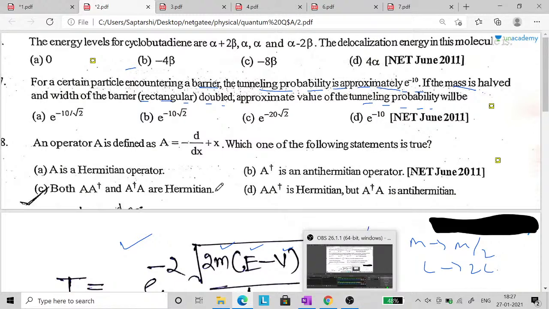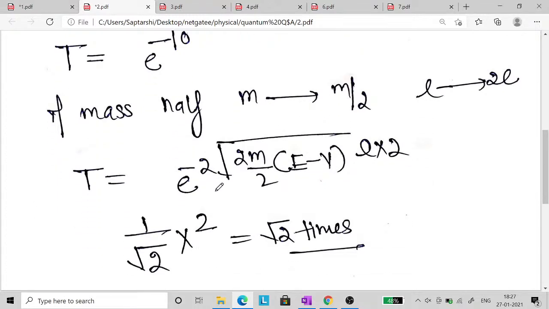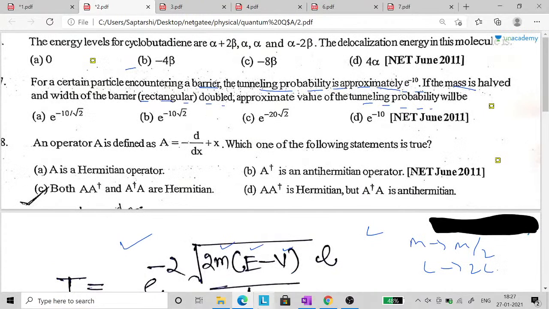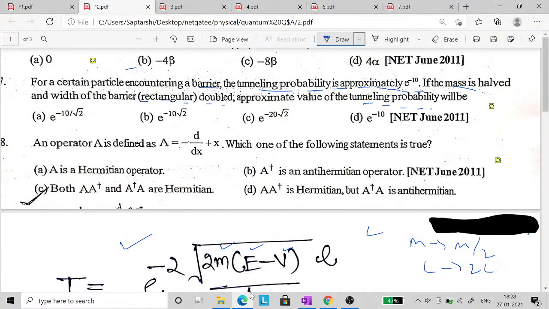Because the exponential does not get multiplied, right? When we are dividing two exponentials, those will be, but okay, I understood now. If we have to find the value of this, there's a root 2 over here, so we can say this is root 2 and this is again root 2, and this whole part is actually e to the power minus 10, and this is your root 2. Because you don't have to compare, we have to just find the exponent, so it's minus root 10 into root 2. This will be the answer. That is the answer that is given. This one. Yeah.